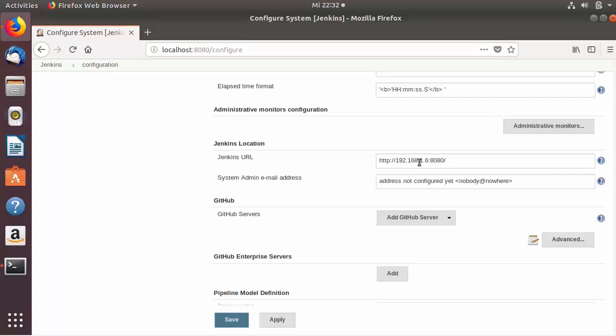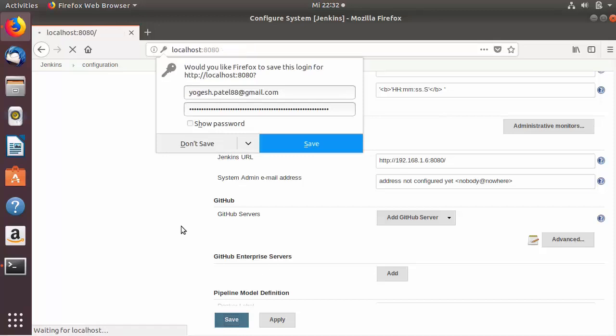If you have the IP address, just write the IP address here instead of localhost. This is important for this particular step to launch your slave agent via Java Web Start. Now I'm going to save my configurations.